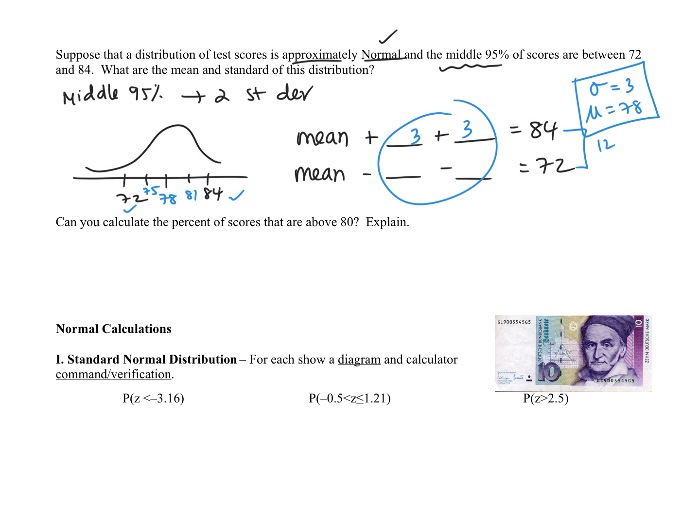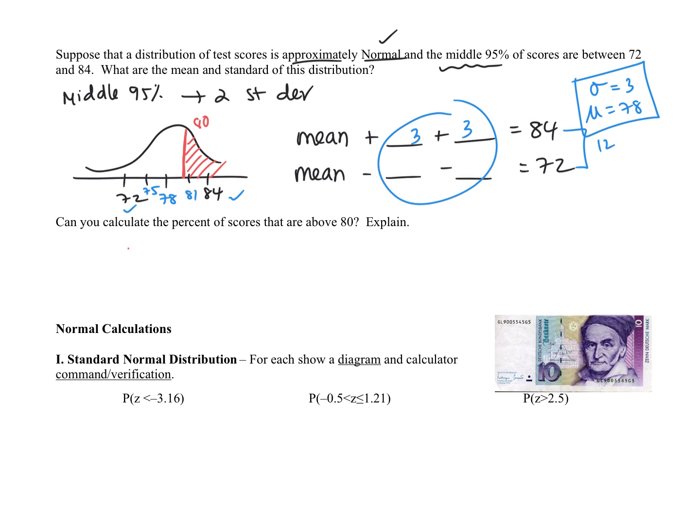Okay, last question of this type before we move on. Can you calculate the percentage of scores that are above 80? So if we look at this pretty poor figure that I drew, above 80 is like here, this area. Now, the problem is that's not 1, 2, 3 standard deviations. It's not a whole number. It's like 0.67 standard deviations. It's not a full standard deviation above the mean.